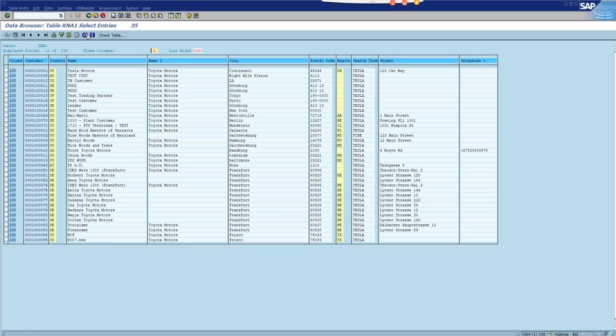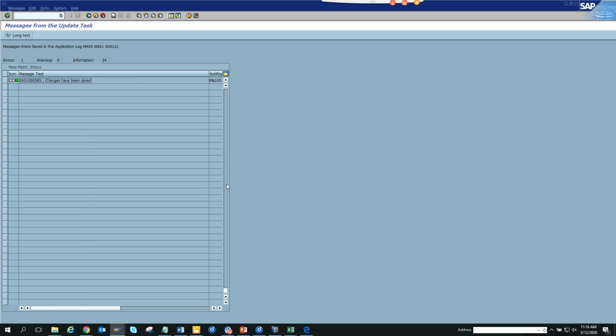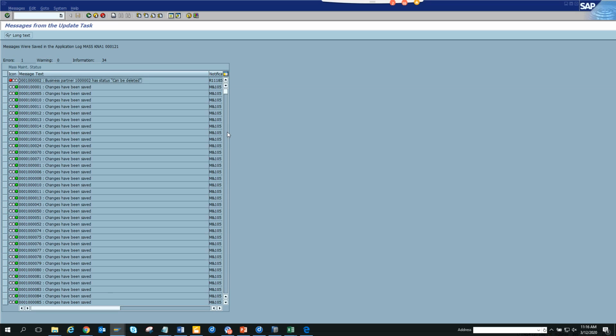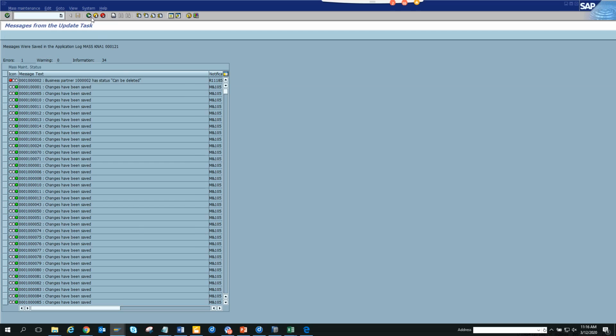This transaction code XD99 has been there for ages. If you see, some can be deleted, and some could not be updated, some could. It has finished updating, and most of them updated, but some didn't because they have problems. If we notice which one didn't get updated, it is this one, which has problems. So this was anything that was updated on the general data.